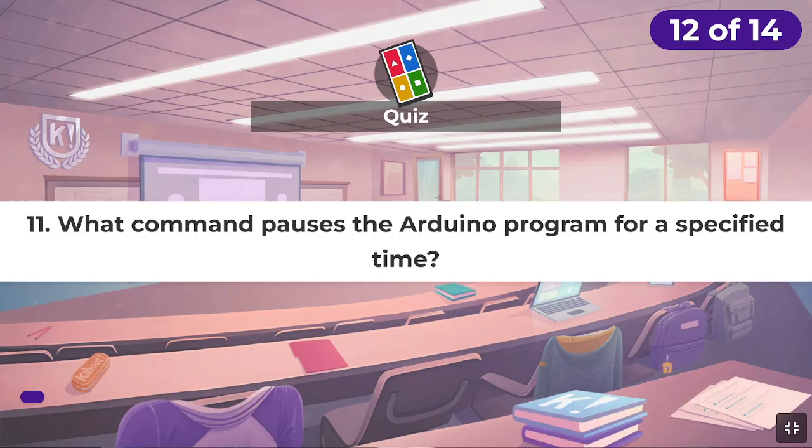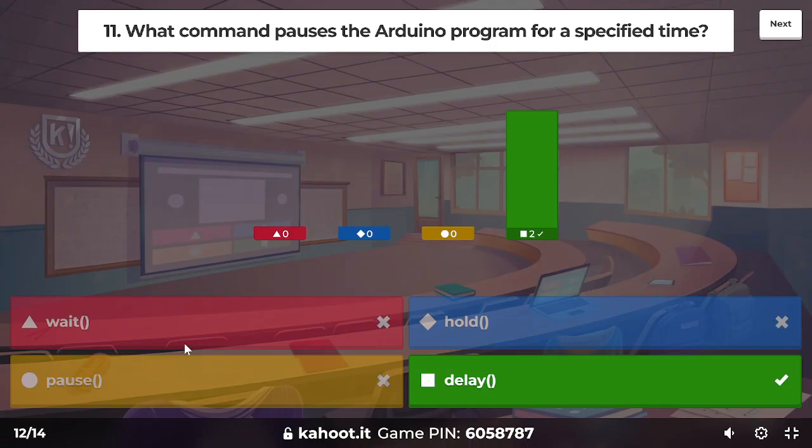Can you see my screen? Yeah, I think you can see my screen well. What is the command? Okay, next.